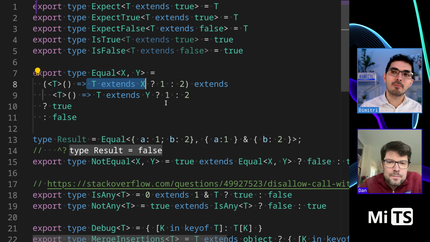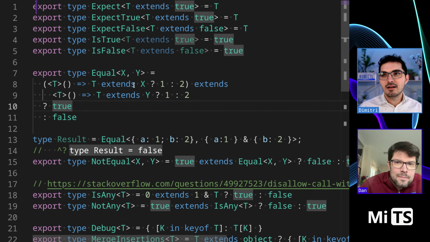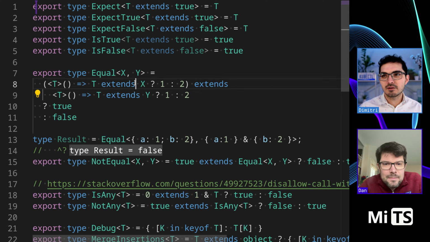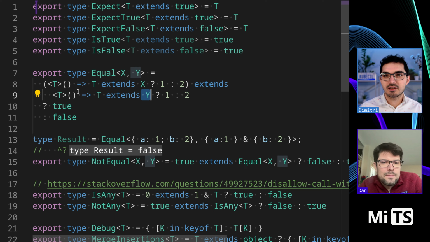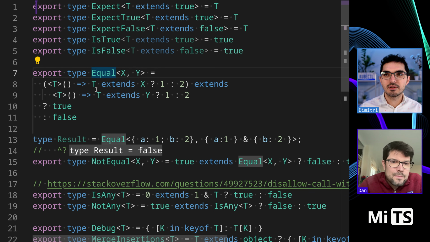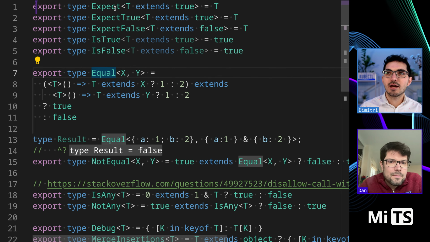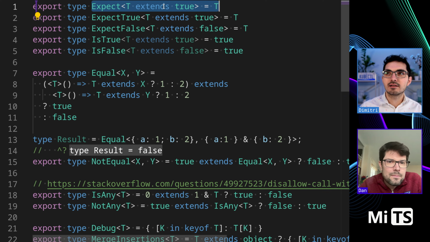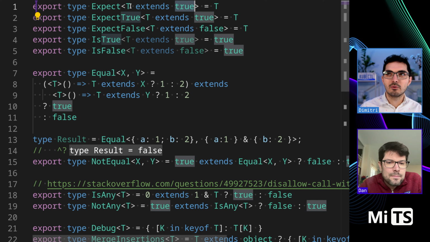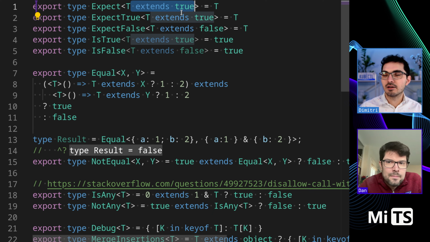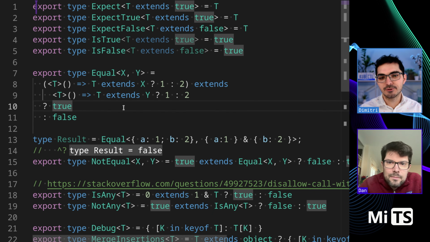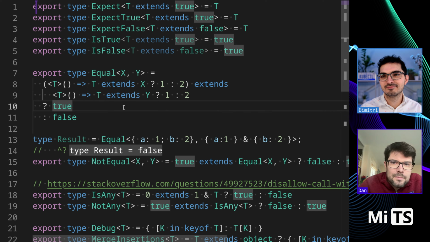It's like abusing is probably a better word. It's putting X and Y in these positions, but everything else here is the same. That gets you the true or false. But then in order to actually get an error to happen, you have to make a type where the only value that's assignable here is T, or is true. So if it's not true, then it'll error.